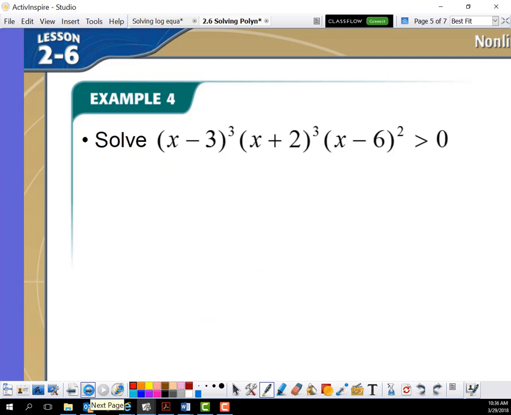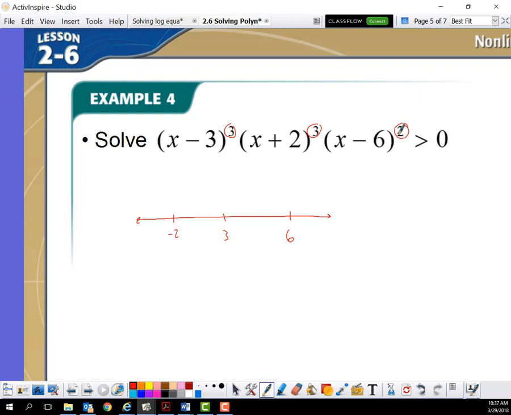Now in this graph, we have to think about the nature of the multiplicities of these zeros. Okay, so this is actually factored for us, so the hard work's done. I've got an intercept at -2, an intercept at +3, and an intercept at 6. Now these powers signal us the multiplicity of those zeros. And if we add the powers together, that's going to be x to the third, x to the third, x squared, which ends up being x to the third, x to the sixth, x to the eighth.